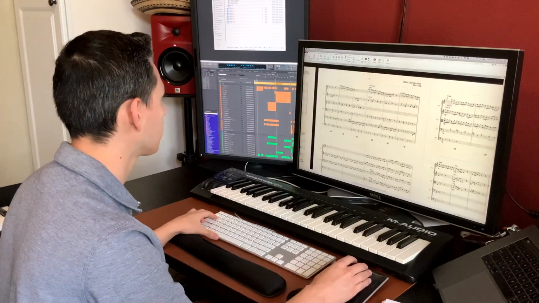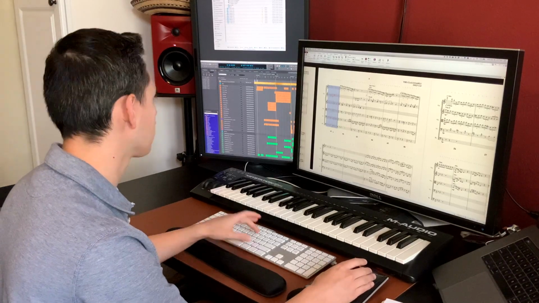One other thing that I like is the integration with NotePerformer, and the playback is cleaner than other software, even though the other programs have their own playback systems. But I think Sibelius's playback structure is very helpful, especially when I want to solo sections. For example, if I want to hear just the woodwinds and the strings, or even just flute 1 and violin 1, it's very easy to hear those two instruments, and it makes my workflow go quicker. And so that's why I picked Sibelius as my favorite software, and now I just do everything in Sibelius.